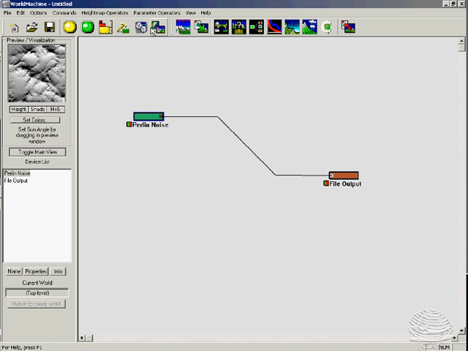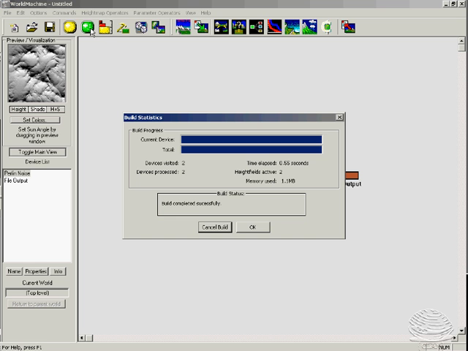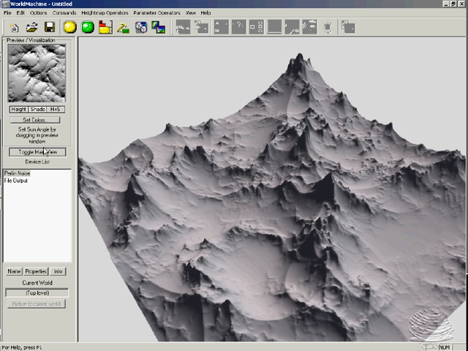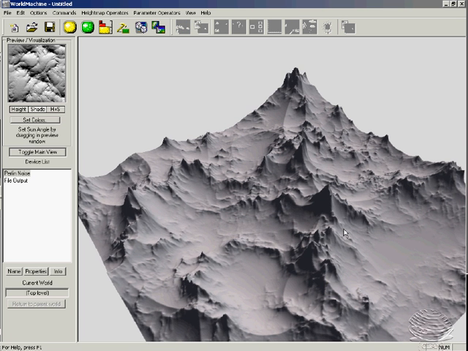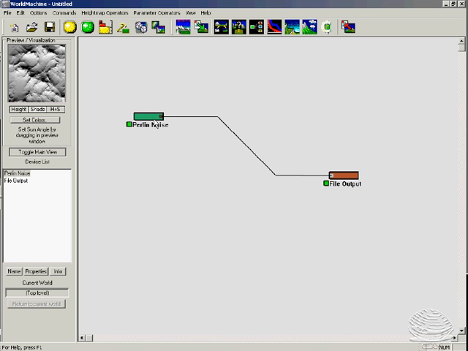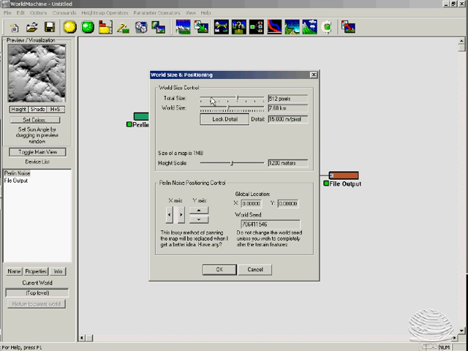Okay, across the top here we've got some different bars. Each one of them, if you hover your mouse over it, will tell you what it is. This is your preview, your save, open file, and new file. This is a build world, what I was telling you about before. And let's see if we can get... There we go. You see how that changed a little bit. It had some great Perlin noise texture there. Size of our world. And this is going to be great for setting up the world size for export to Terragen.